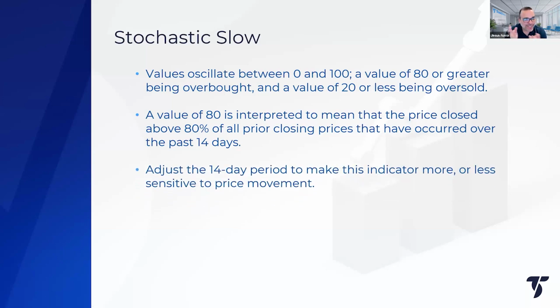So you can adjust the 14-day period. That's something that is available on these studies for you to modify. And of course, the longer the period, the less sensitive it becomes to recent data, because it's dragging all that historical data. If you keep the number short, the historical data will drop off faster, and it'll make the indicator a little bit more sensitive to what's happening right now.